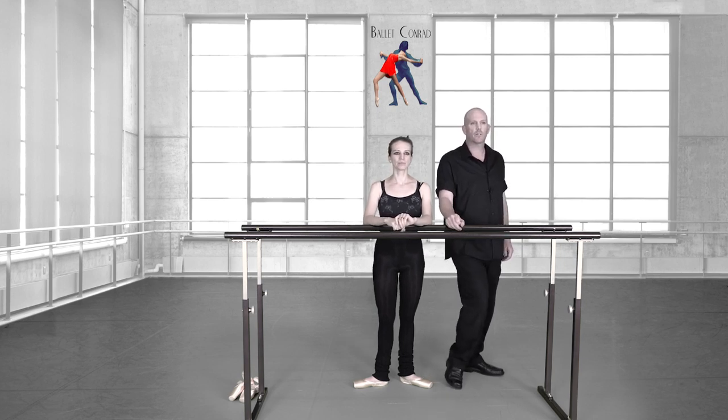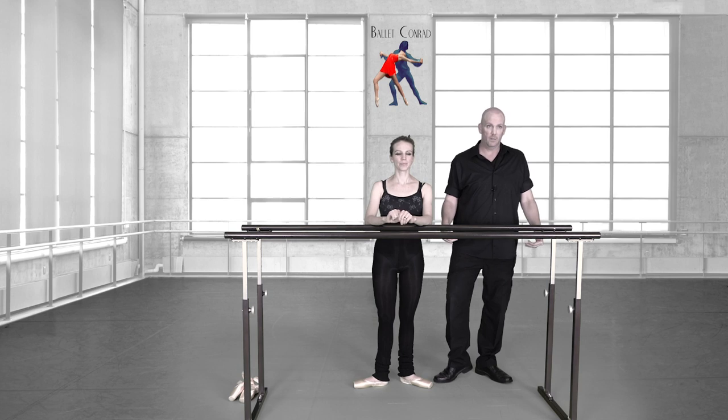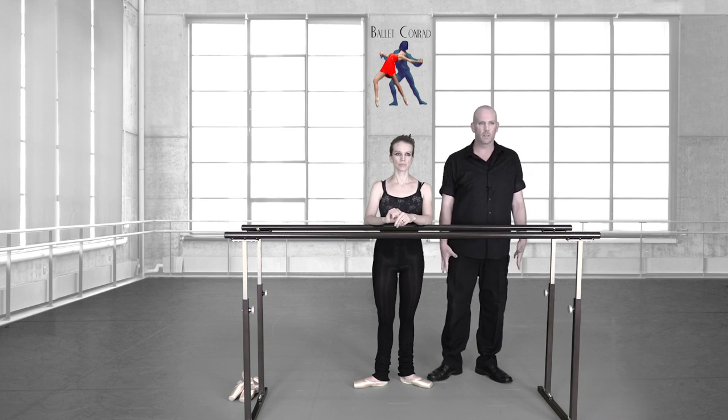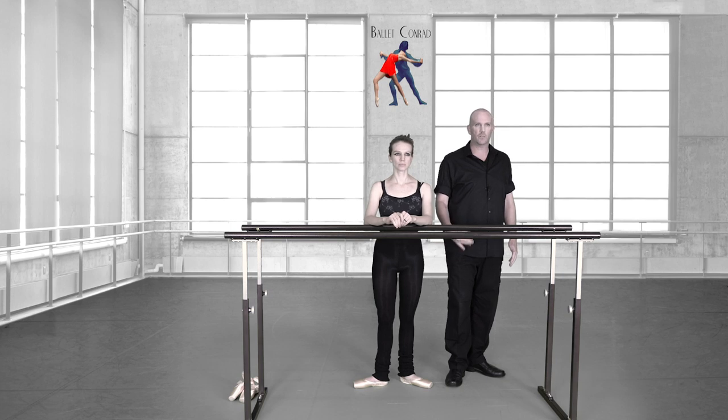Right. So with a softer shoe, you have mobility. See, what you need to understand, you need mobility in your ankles on point. Not flexibility, mobility. There's a difference. Mobility comes from strength. So that's why we do those articulated ankle circles religiously. If your ankles are stiff, they're going to break.